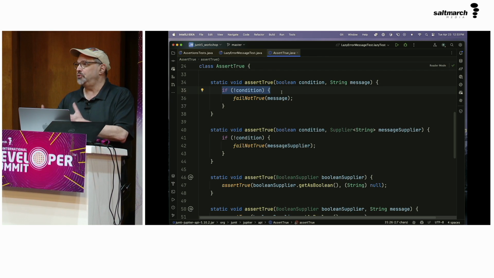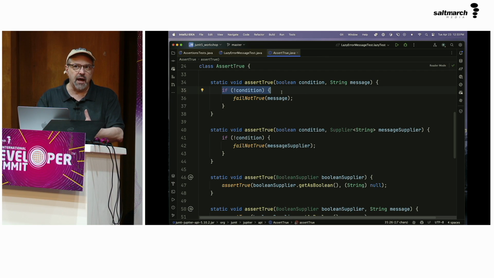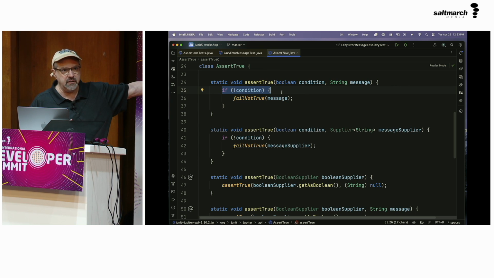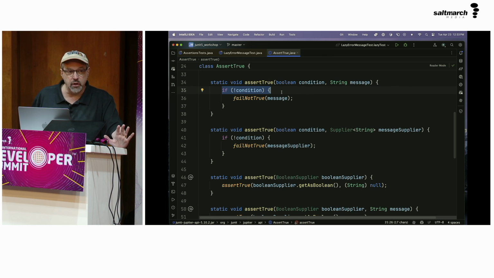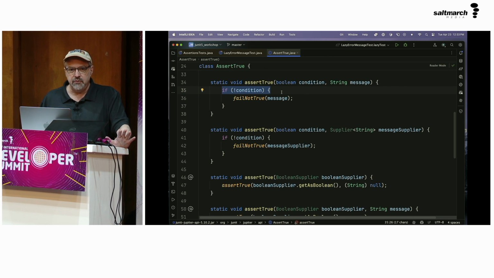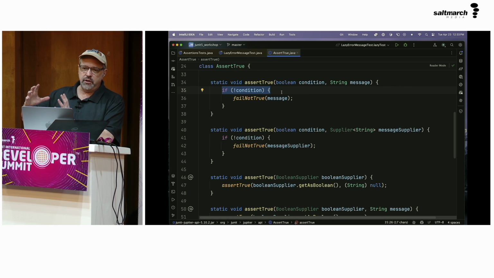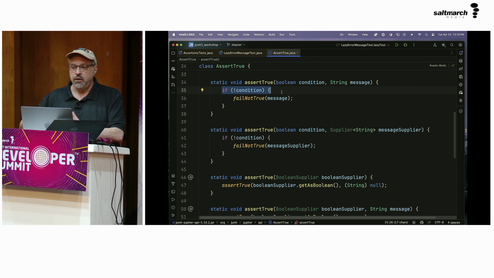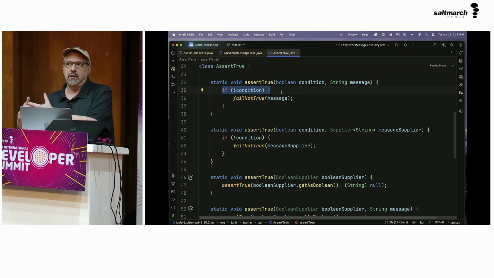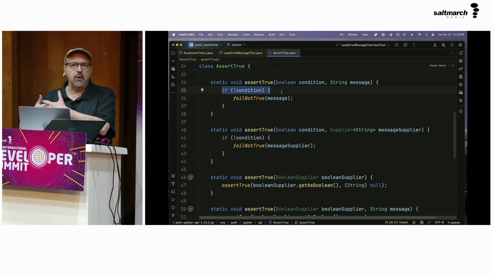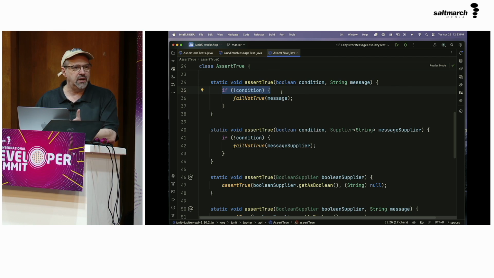See? So they wrote the code to say, oh, if it's a supplier, when they go to evaluate it, they get a reference to a supplier. And then whether to call get on it or not is based on that condition. Was the condition true or not? So they built in this mechanism. It's a really useful trick if you've never done it. If you ever have an object that is only created under certain circumstances, you can overload your API to say, well, we'll do one where you have the object and one where you have an object supplier, which you'll write code to say you only create it if we need it.